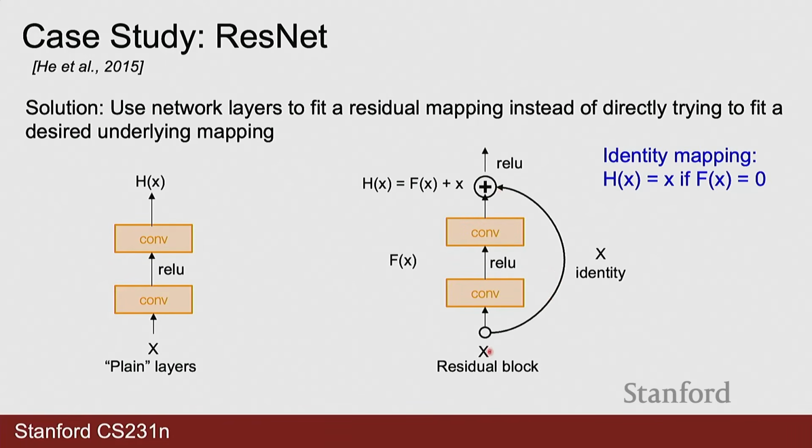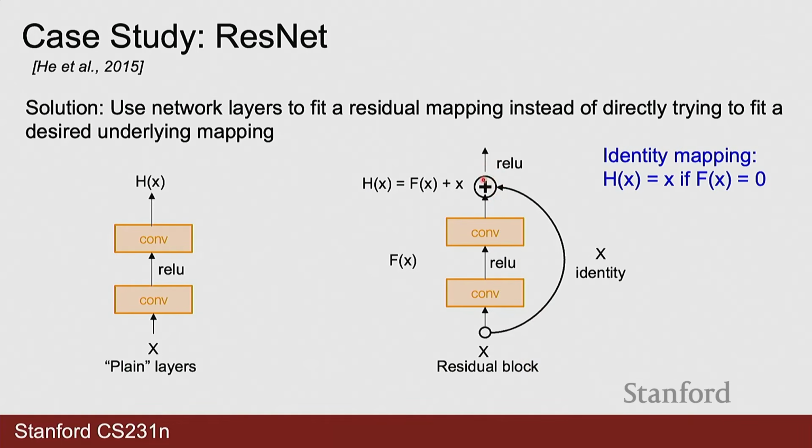What this looks like is we basically take the value x and we copy it over past our convolution layers, so that the value at this point is already receiving x, our original input, as well as the output of our 2 convolution stacks. So at this point, this f of x, which is called the residual map here, could just learn 0 values for all the conv filters, and the output would be 0 here, and then we would just add x along here, and we would get x.